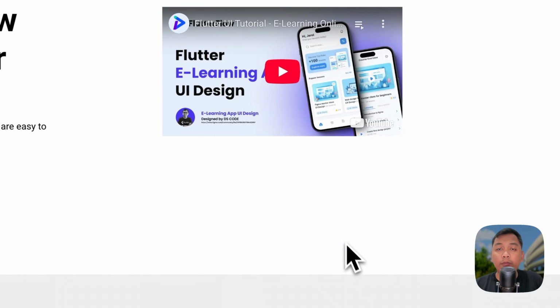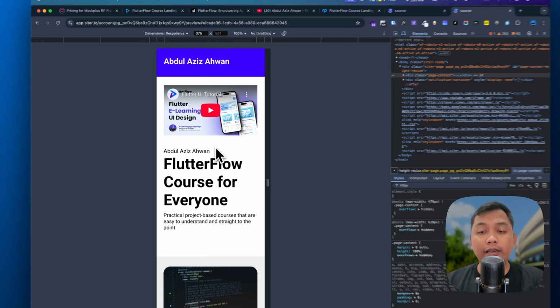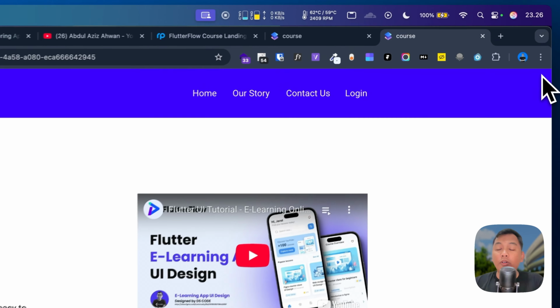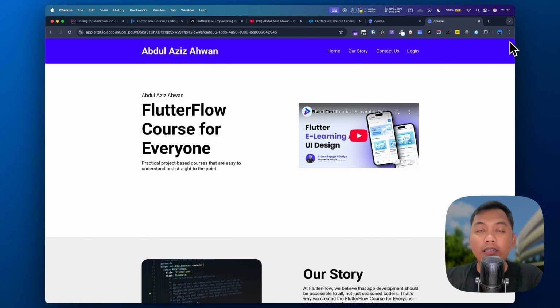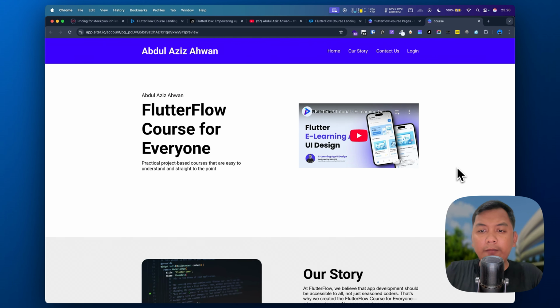And when we inspect in mobile, it's also responsive, look like this, and we can still adjust to make it near perfect, but for now I think it's fantastic. So here in this video we have done how we convert from design into a real landing page. So yeah, this is the result. We have created a landing page from design, starting from the design on Mockplus RP.